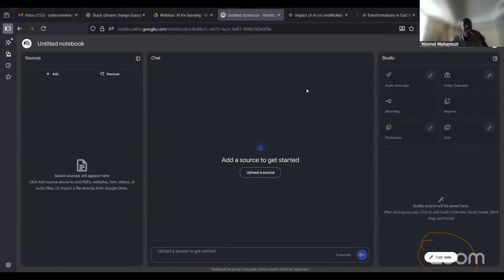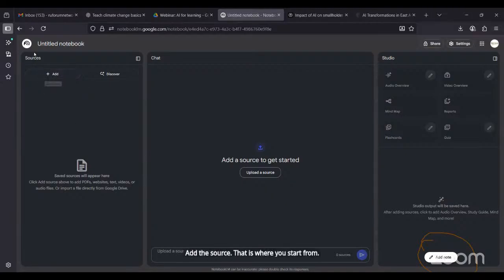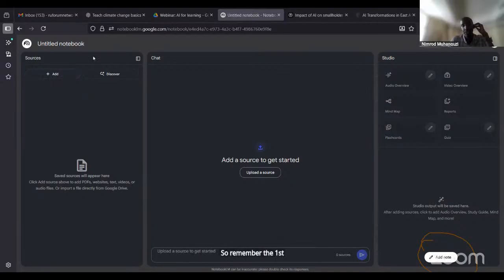So remember, the first panel is for the source. So this is your input. The chart is where you interrogate your sources. And then the studio is the extra source.